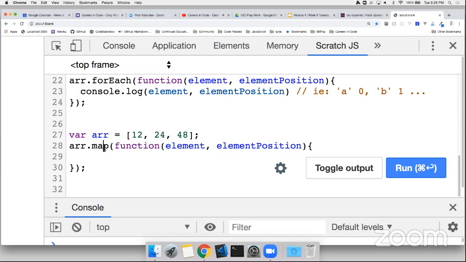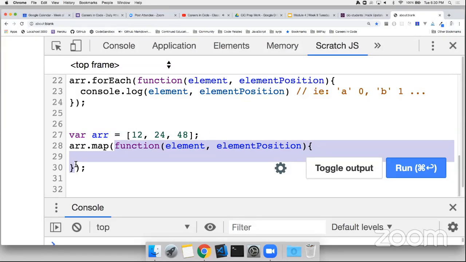It's just a list of things that you need to get done, but you're not going to hold some value at the end of it. Whereas map is different in that it's the same and it's different. It's the same in that you are looping over every single element in the array. It's not going to skip anything. It's going to go through the whole thing. But what you get back is a new array.